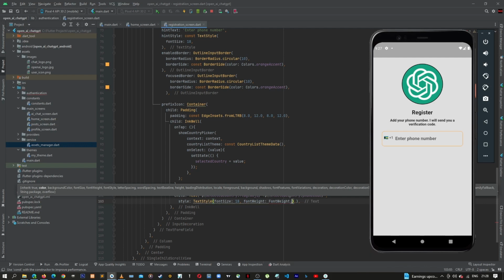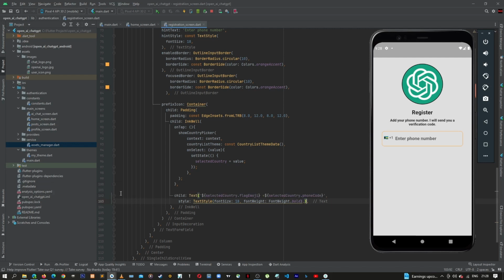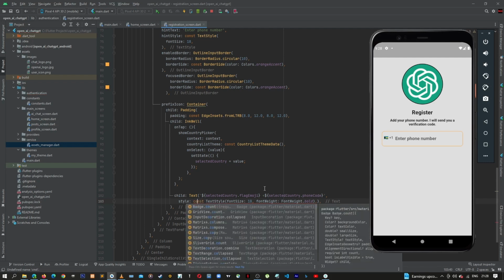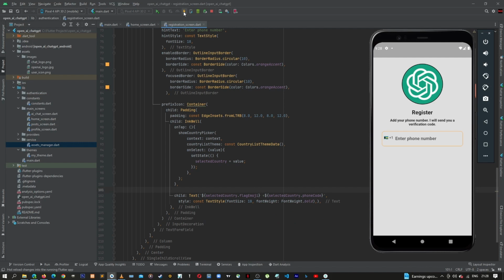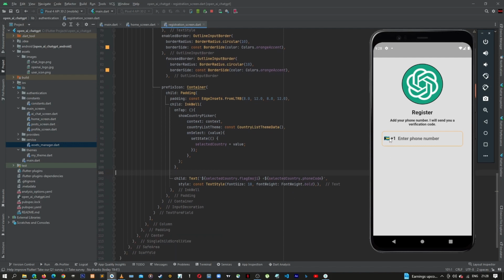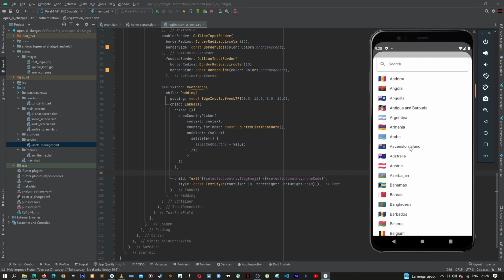Font weight bold. We can add the const modifier here. Like that. Let's hot restart. Okay, that one looks, we can live with that. Let's just try it one more time.